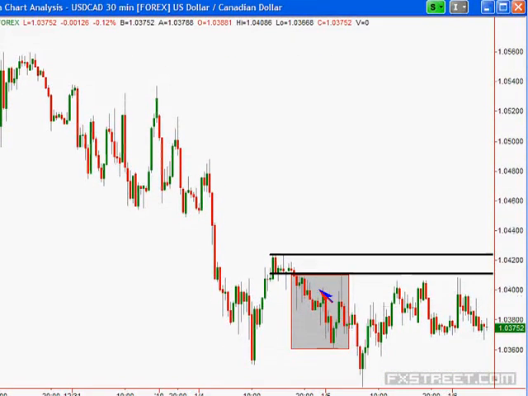So this one may or may not meet it. This doesn't look like it is exactly 3 to 1. It'd probably be close. If it is, I would take the trade. If it's not, that does not even meet the definition of supply for me. Because often we talk about how prices left the level. Did they leave in strong fashion or not? That's very important, especially when you're dealing with the probability, the odds of the trade working out.